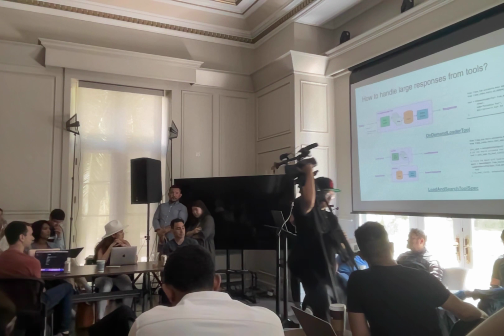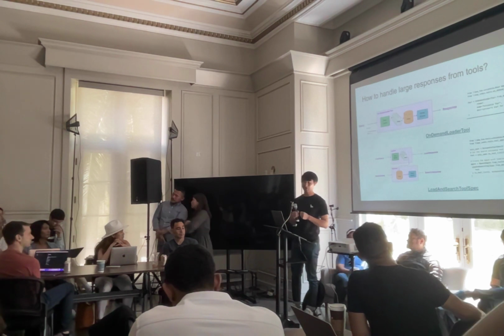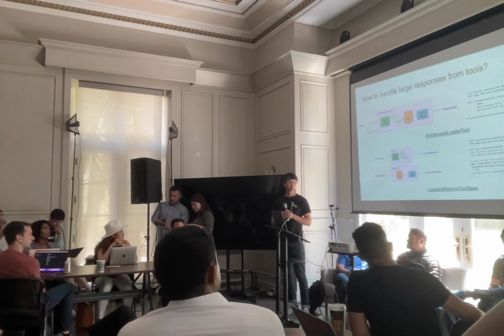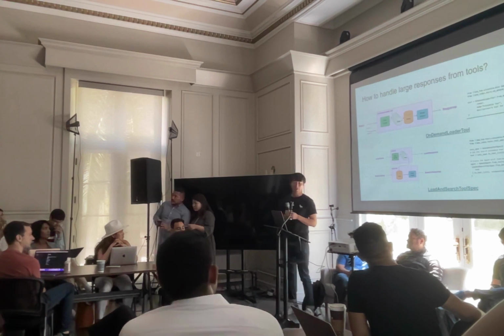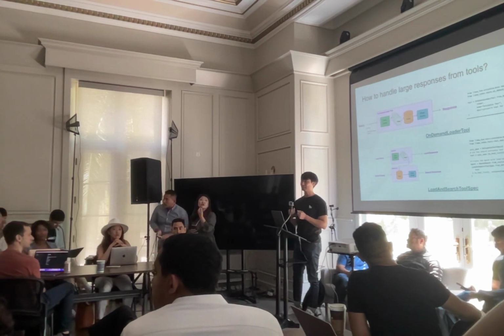And how to handle large responses from tools. This is a common challenge that people have been asking about, whether you're querying a Wikipedia article or getting very large data from various endpoints. We provide a tool to load that data into an ephemeral index and build a query agent on top so that your agent can very easily utilize these large responses from APIs.